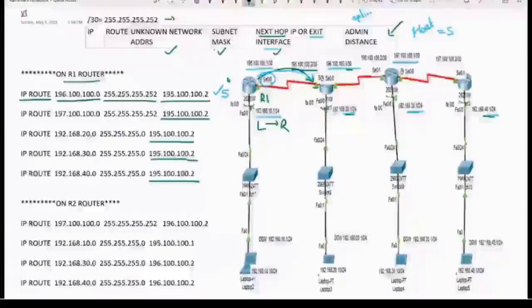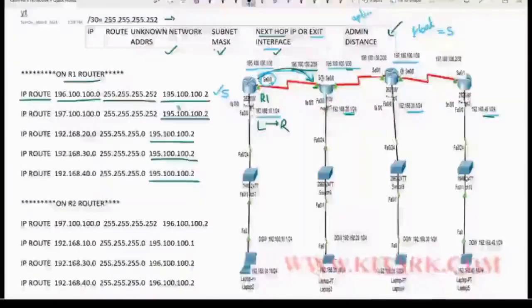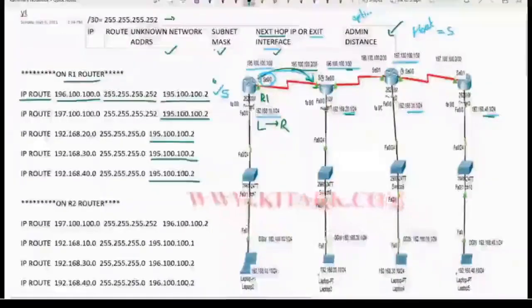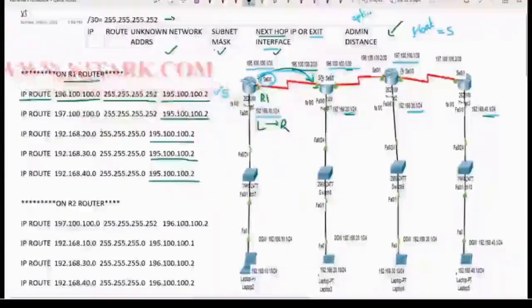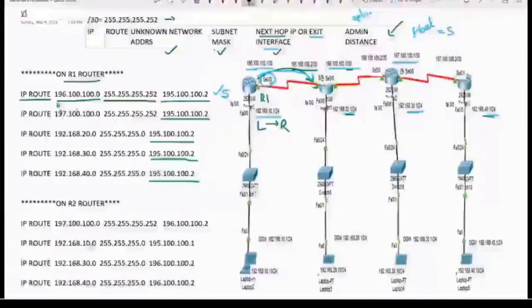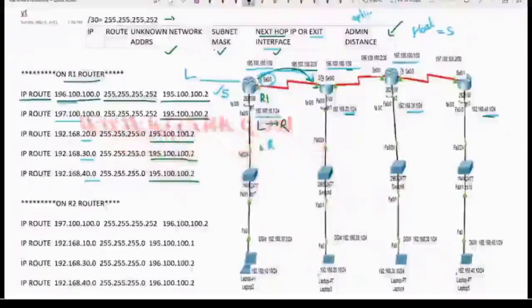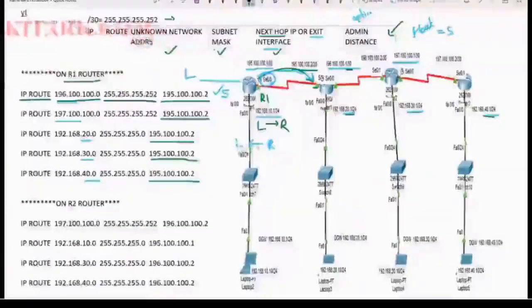Then if you want to configure static routing for 197 or 192.168.20, 30, or 40, you can use the same method to implement static routing. Since there are no other routers on the left side of router R1, you just configure all these 5 routes for router R1. So right to left in router R1, you don't need to calculate anything.